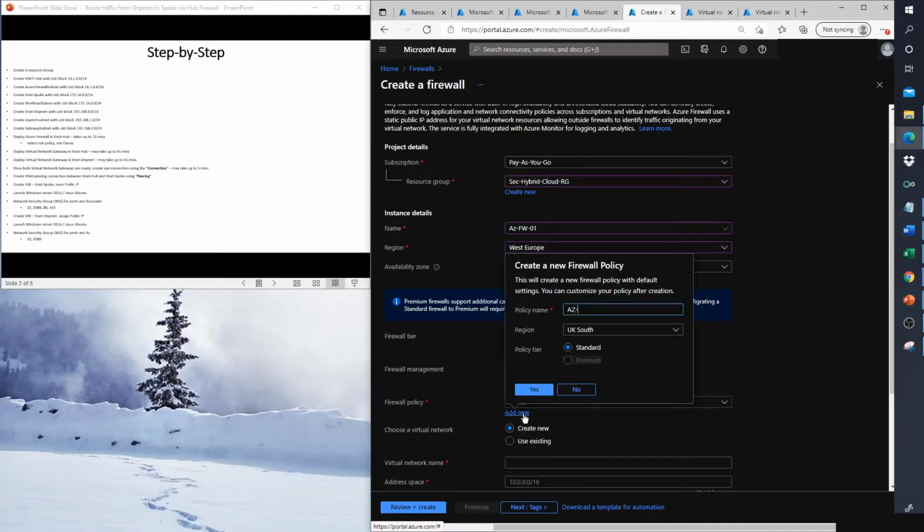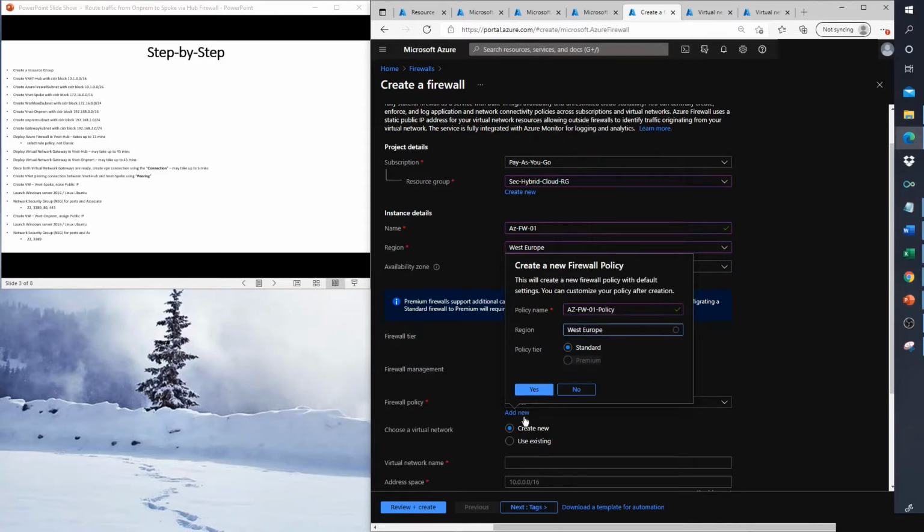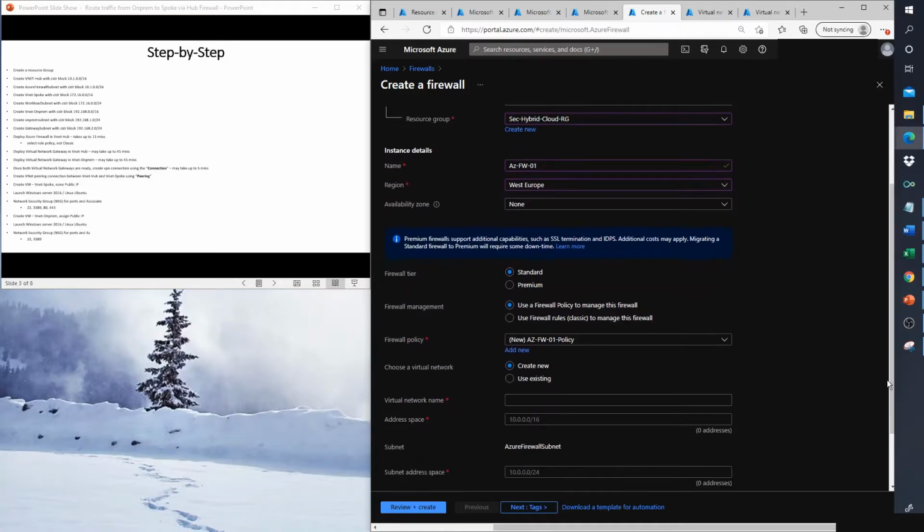So Azure Firewall 01, I just call it policy. We can write everything policy. So the same location, so let's just be consistent and keep it to West Europe as well. And what I want now is to provide the virtual network name that this is going to be attached to.